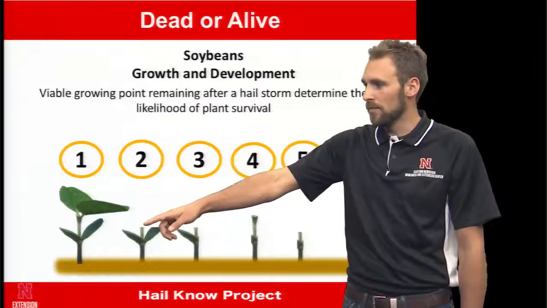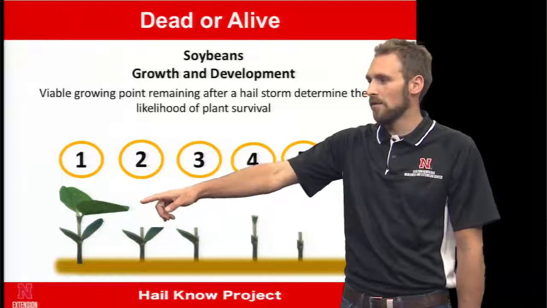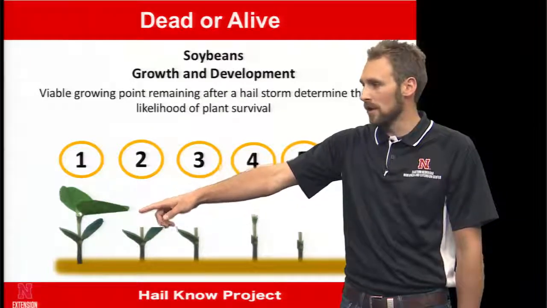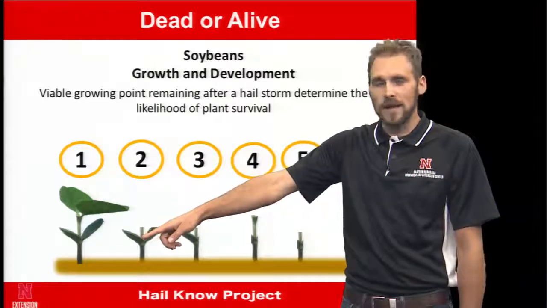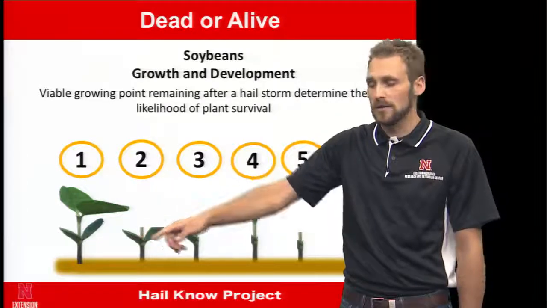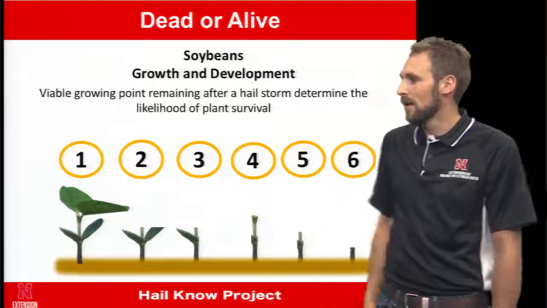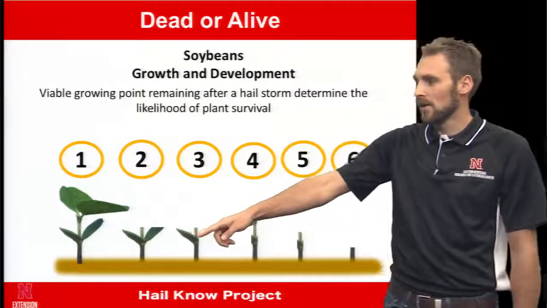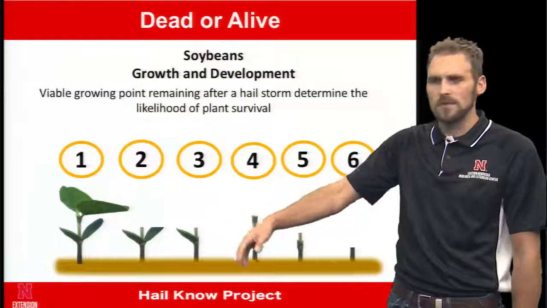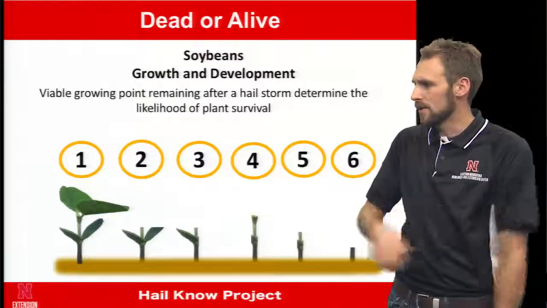Now plant 2 here appears we've got nodes cut off for where the unifoliate leaves would have been, but we've got a viable and intact node at the cotyledons, and so the plant can recover from that. You'll actually get 2 stems that come up. In this case, we're missing one of the cotyledons. These are very low yield losses and missing cotyledons. So again, these will recover.